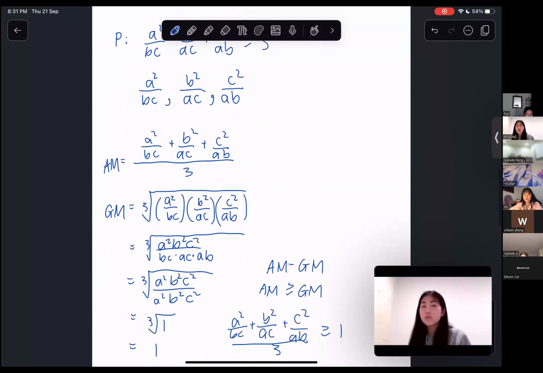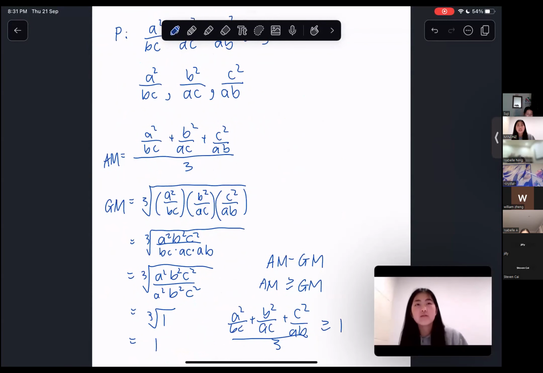It could be really useful if you actually just considered, okay, what is the AM of these numbers that are involved? What is the GM of it? And then just compare both sides, right? And then a lot of the time that will just be enough to solve the problem.